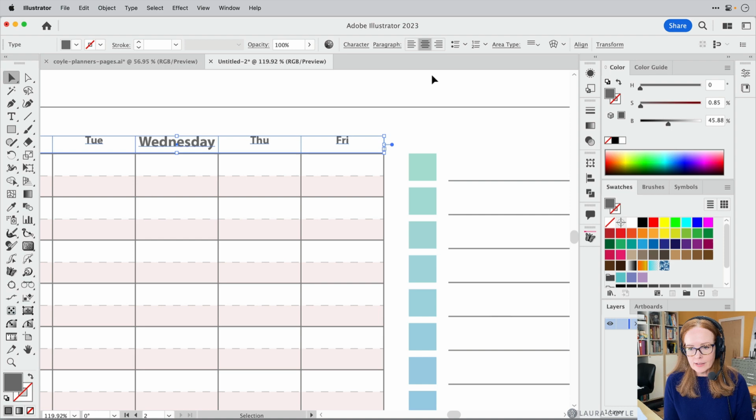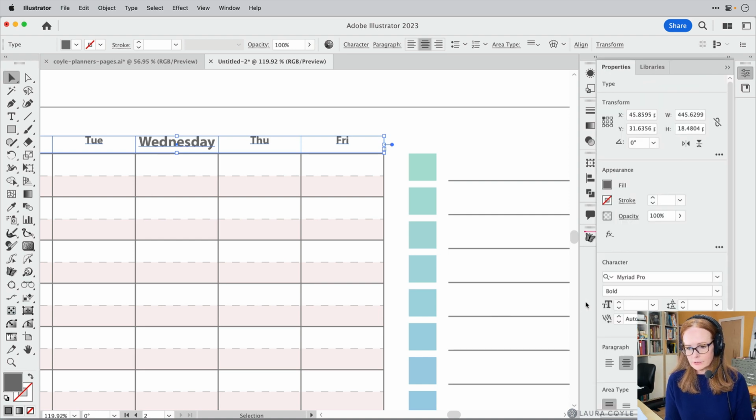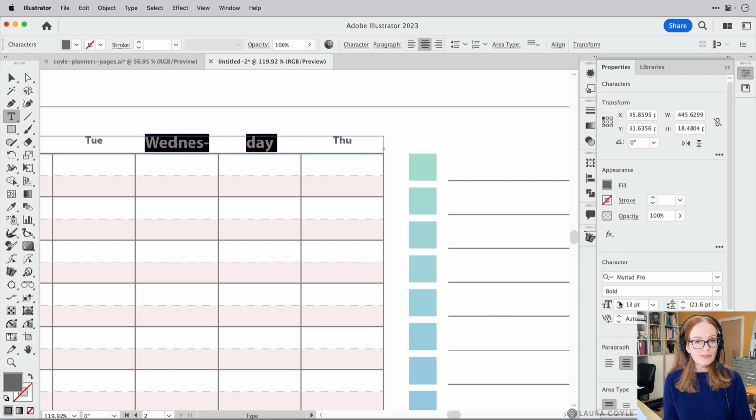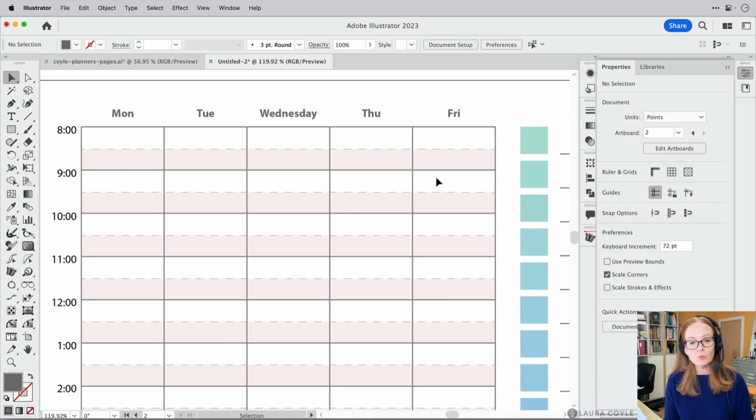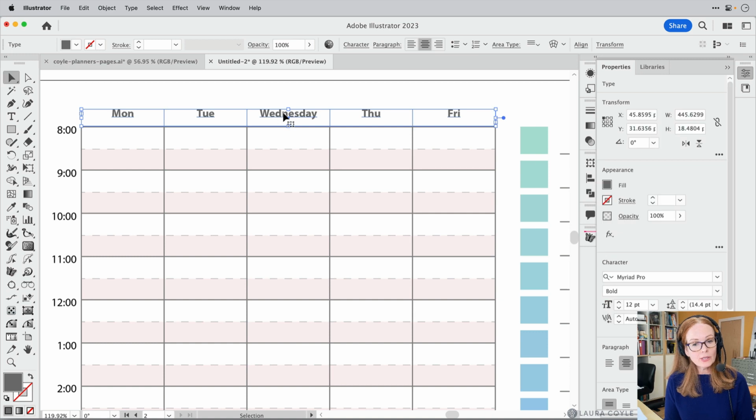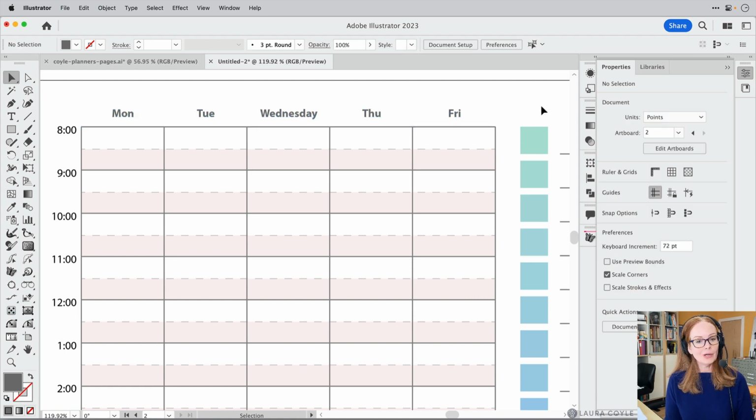And my character panel is kind of getting in the way. So bear with me for a second. Let me highlight Wednesday and then just make this bigger. And you can see right there, that's when the type gets too big, you get a hyphen and it bumps it over to the next column. So you kind of have to just work between the point size, the width and height of the columns and that sort of thing, just to make sure that this works. But if you do that, then when you change the width of this column and you just stretch this out, everything will be nicely centered on top like that.